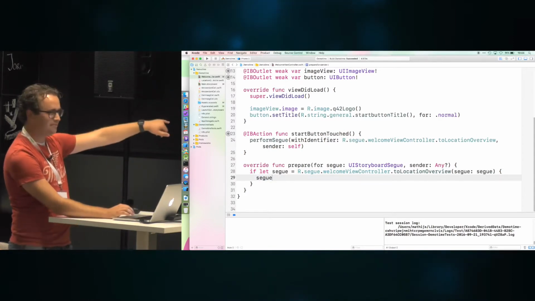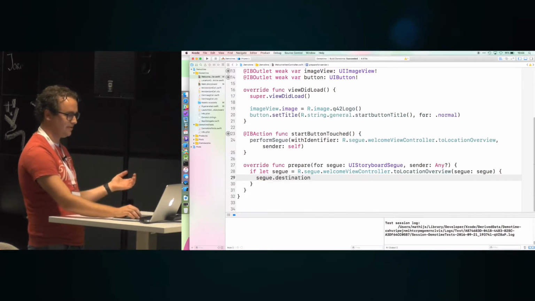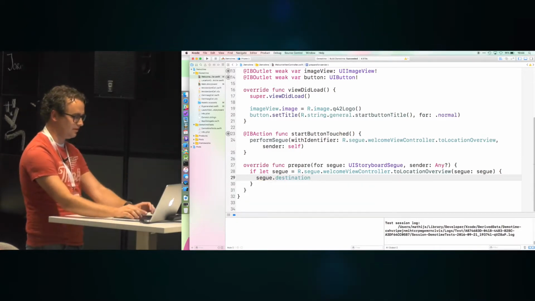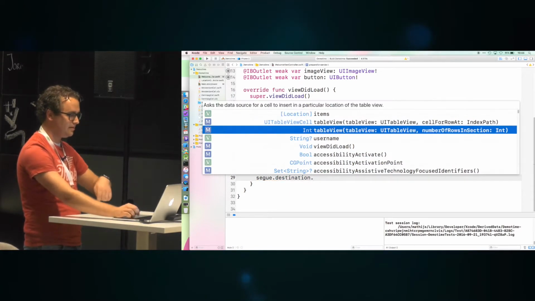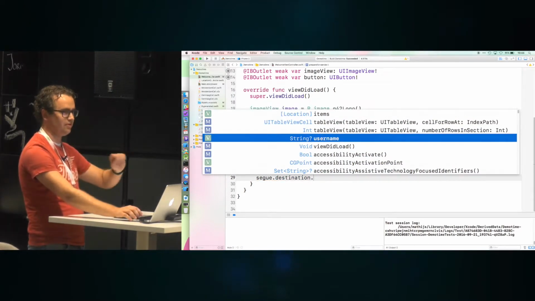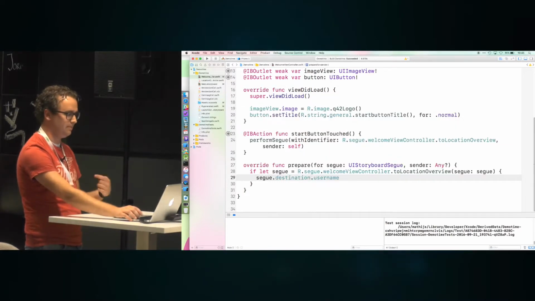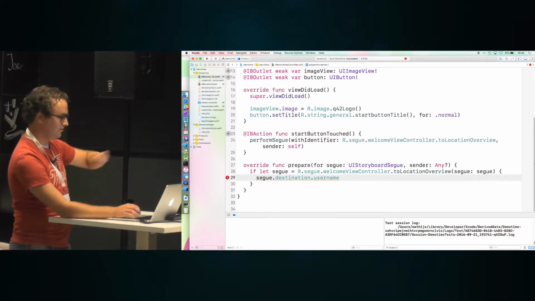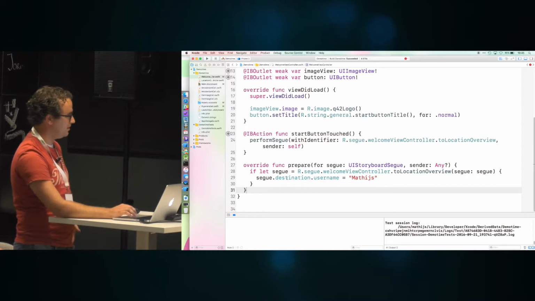Now we have a typed segue there. Then I do segue.destination. That will be the destination view controller, and that's cast to the correct type. So now I can say username, which is a specific property on the destination view controller, without me having to cast that thing. So there are no strings involved, no casting, and I can just say username, well, Mathijs. All right, so that's it.